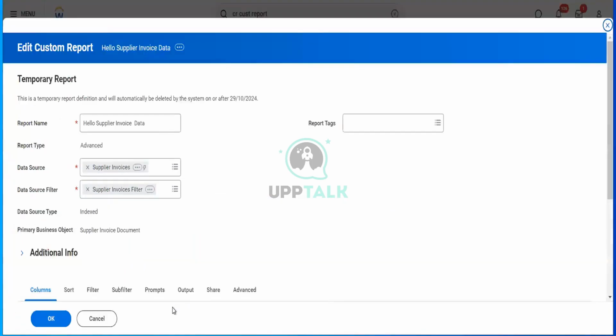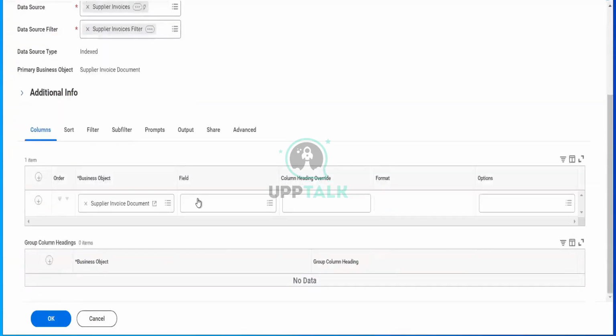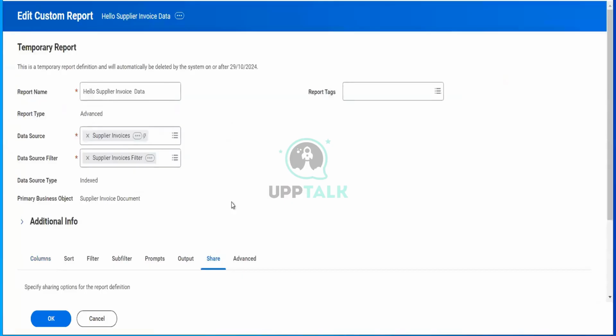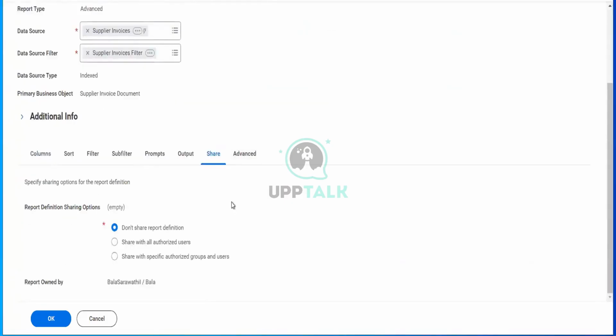Now I'll screen share here, and we have three options. Again, don't share for definition, share with authorized user. We always keep share with authorized user unless the client mentions that it should be shared with a specific person or group.